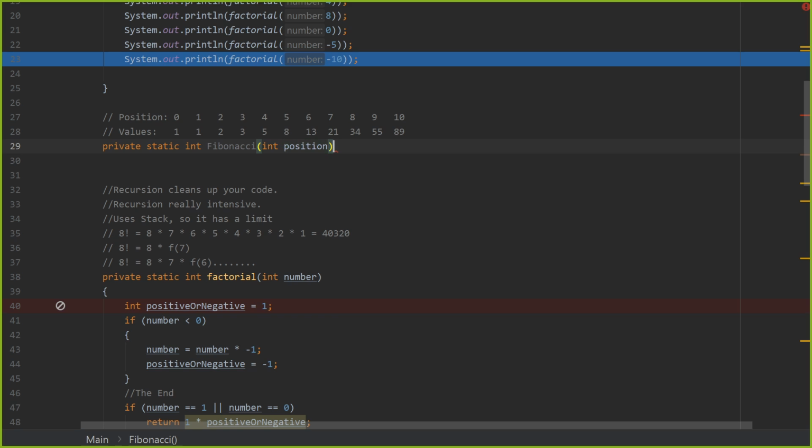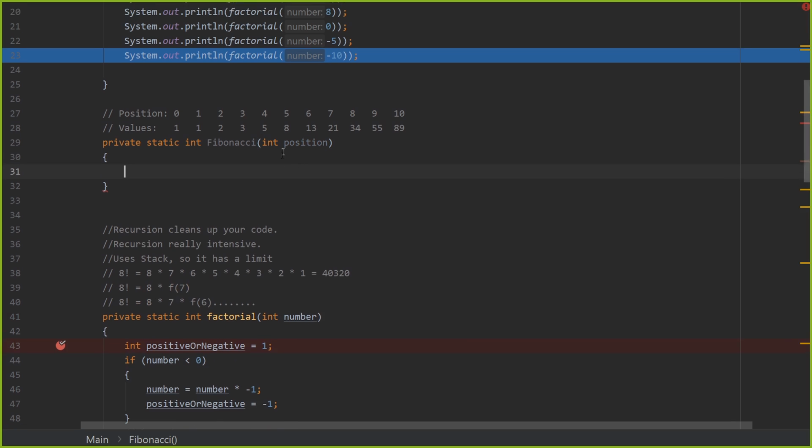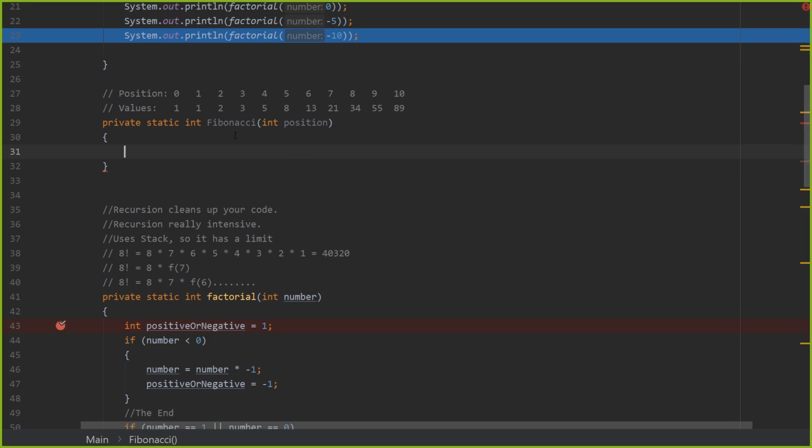This is the position I want to get. So if I say position 8, you would return 34. If I say position 4, you give me 5. If I say position 10, you give me 89. If I say position 1 million, you'll give me whatever value that is. How would we build this inside loops?